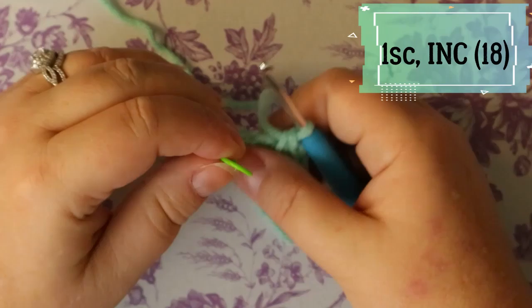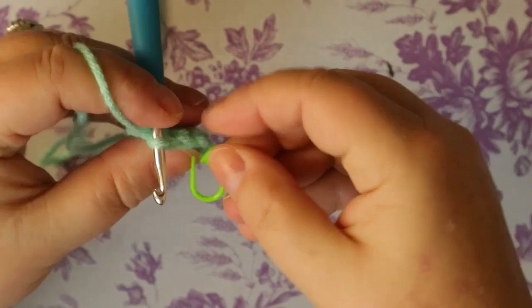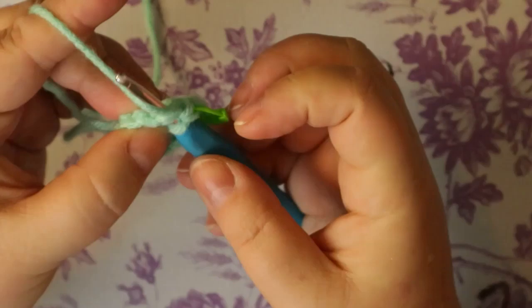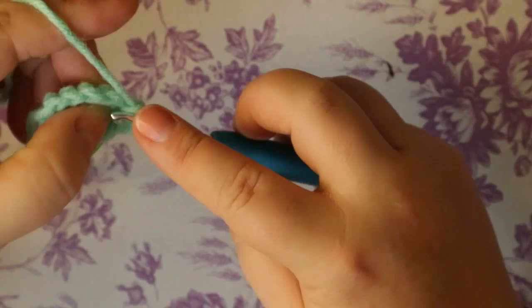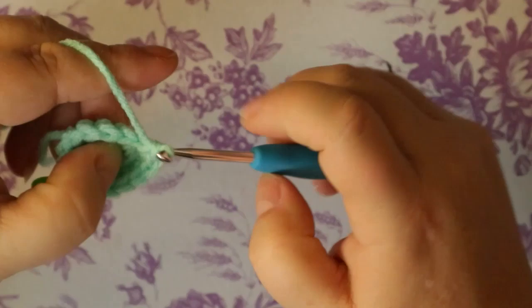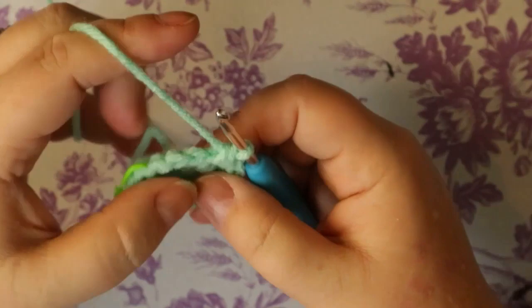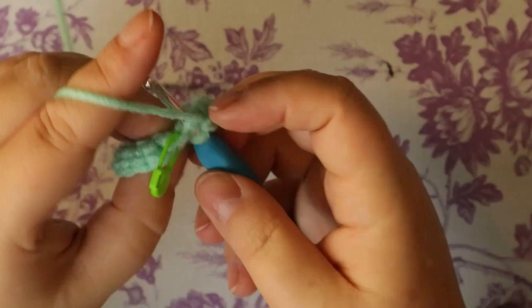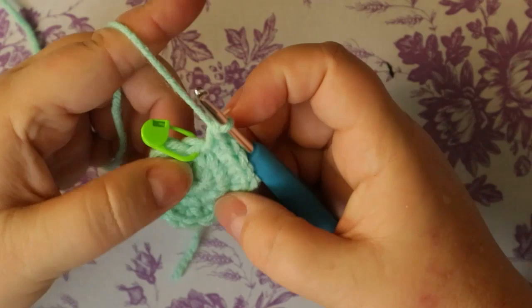Your next round is going to be 1 single crochet and an increase. And this will bring you up to 18 stitches. So your first single crochet is what gets the marker. And then your next stitch is going to get the increase, which is 2 single crochets in the same space. So you're going to see this written as a big capital INC. That means increase. So I repeat this all the way around. 1 single crochet, 2 single crochets. So you should end your sequence off at just before your marker, which should be the increase. If you haven't, you did something wrong, but as long as you have 18 stitches, it's not really going to matter.